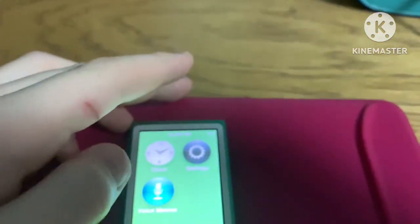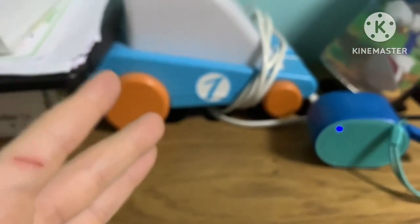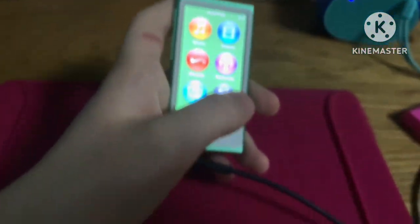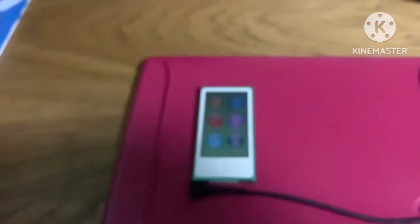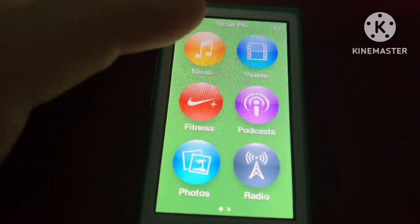Anyway, to be honest, there isn't really much else to say about this thing. Now, you read the title, saw the thumbnail, you know the question asked in the thumbnail: is it good? Yes, it is good. It's pretty good. It's my go-to MP3 player when I want to listen to music. There's also this other MP3 player I wanted to compare this to, but I can't because it's out of battery. It still works, but it's out of battery. Anyway, that's pretty much it. It's pretty cool. I really like it.